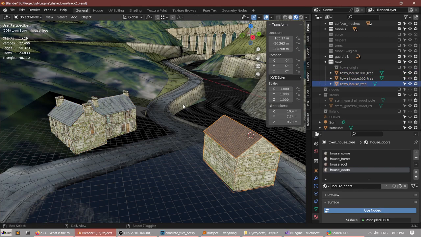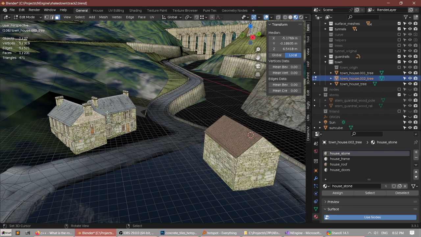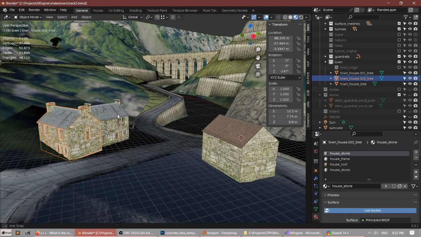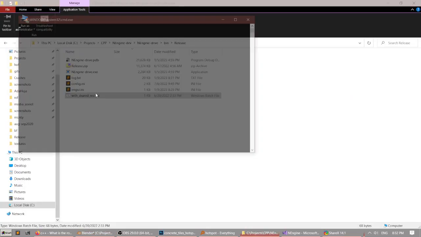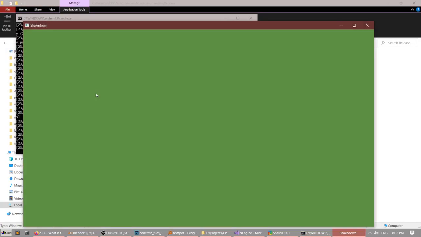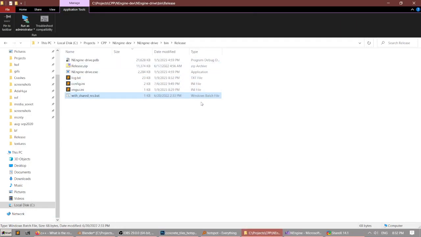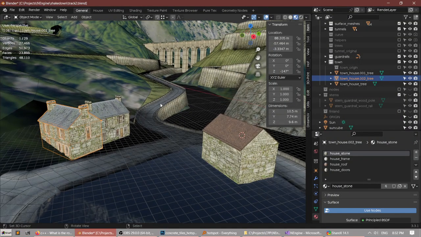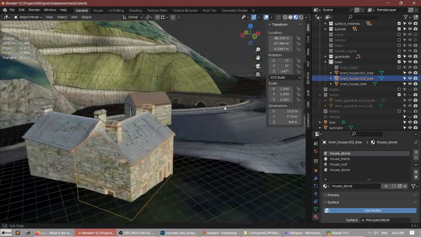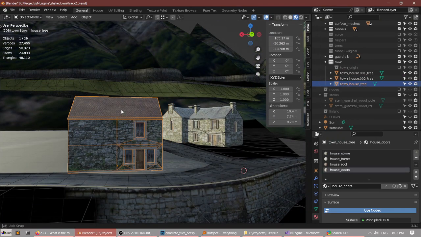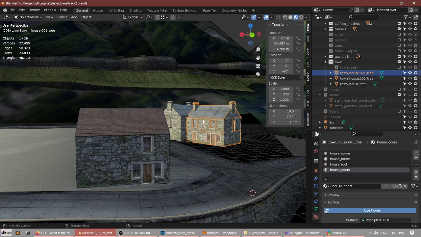What the heck? Does it? So now it works fine. Now it works fine. Yeah, this is so weird. This is so messed up.